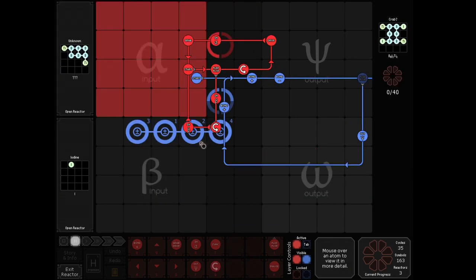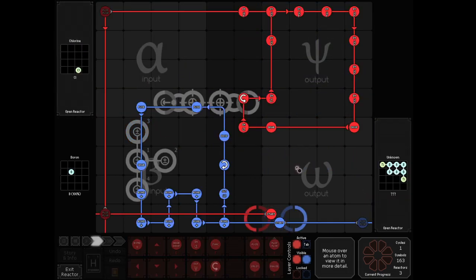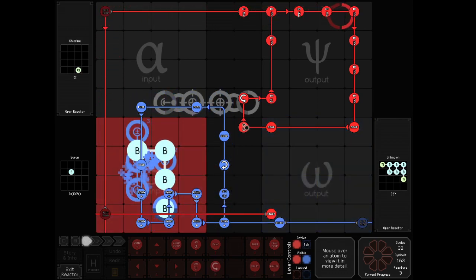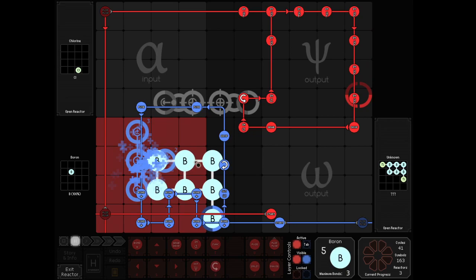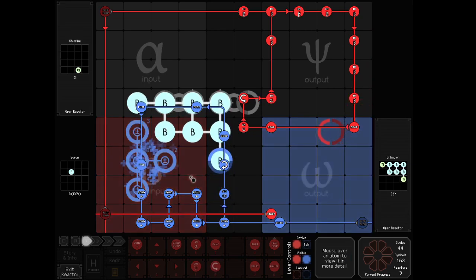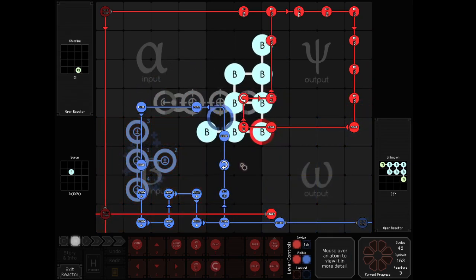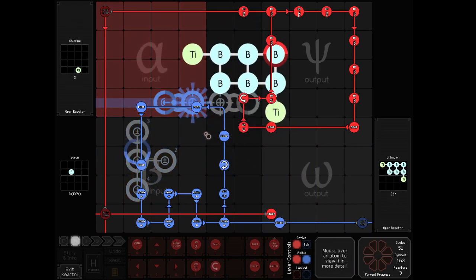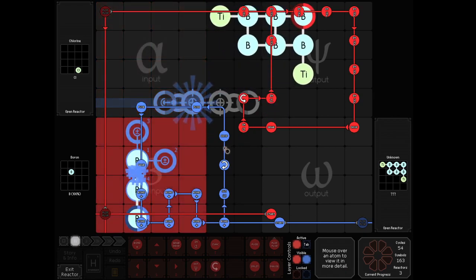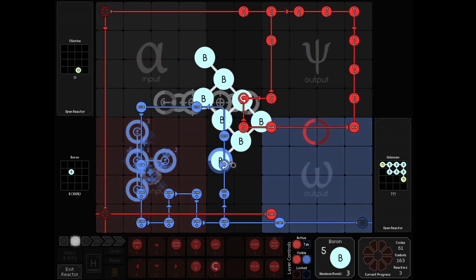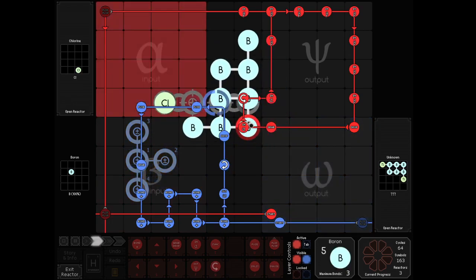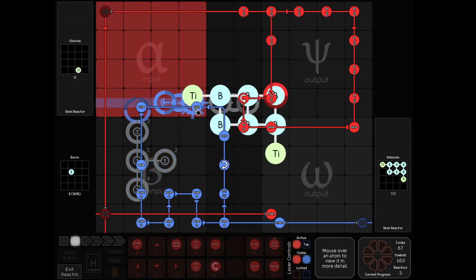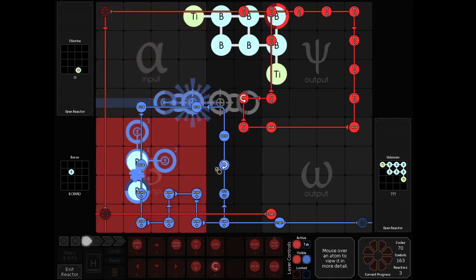stick construction method. And, oops, let's do that. All right, there we go. And here we go. Okay, so in this solution, we're gonna build all of the borons at once in the second reactor instead of just half. And get the titaniums in and send it out. And there's enough time for this because, with careful handing off, there's enough time. And also because you're doing 2 atoms per loop, as long as you're keeping up with the rate that the chlorines come in, you're fine.